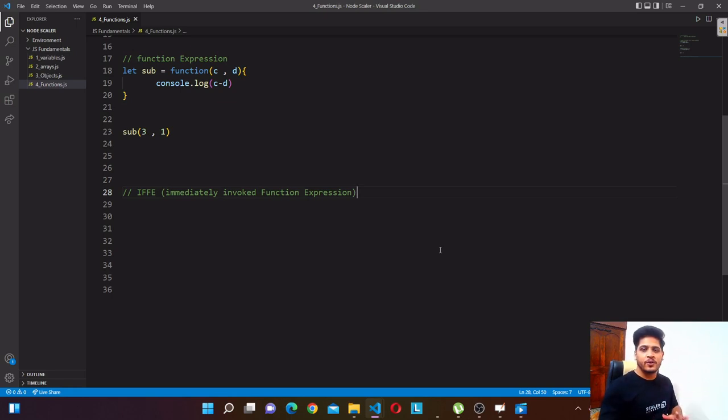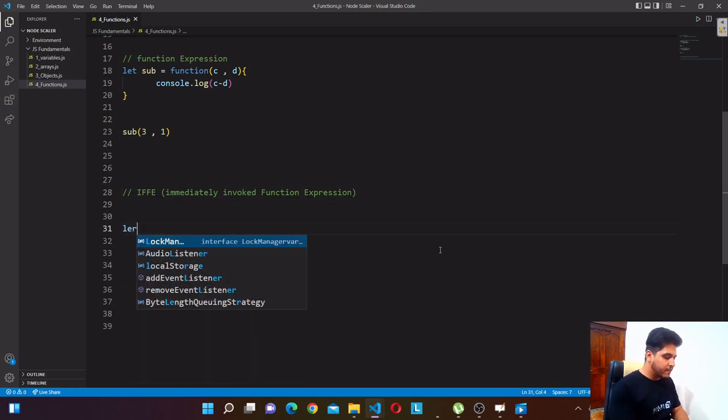You will not be allowed to call it at a later stage of time. You will need to write that function over there and it will call that function over there only, and it will finish doing its work, right? You cannot call it at a later stage of time. So that is basically an IIFE, which is immediately invoked. By the name it's clear. So how can you create an IIFE?